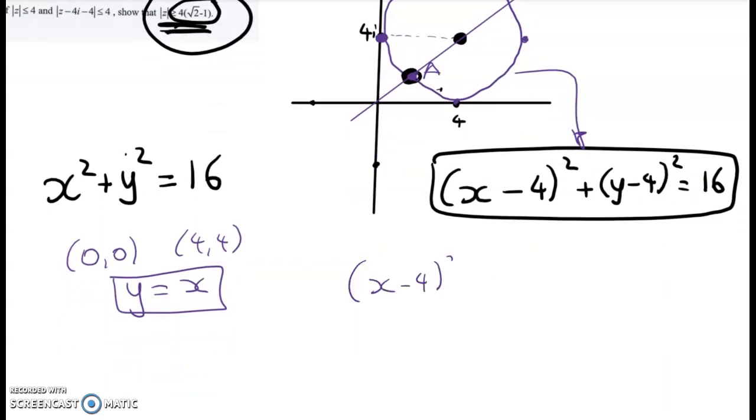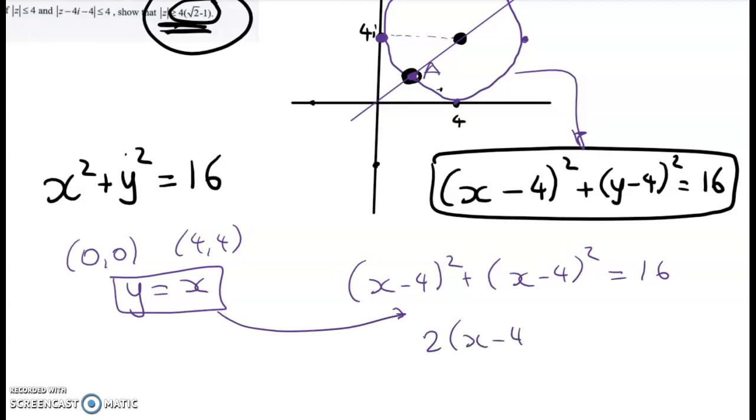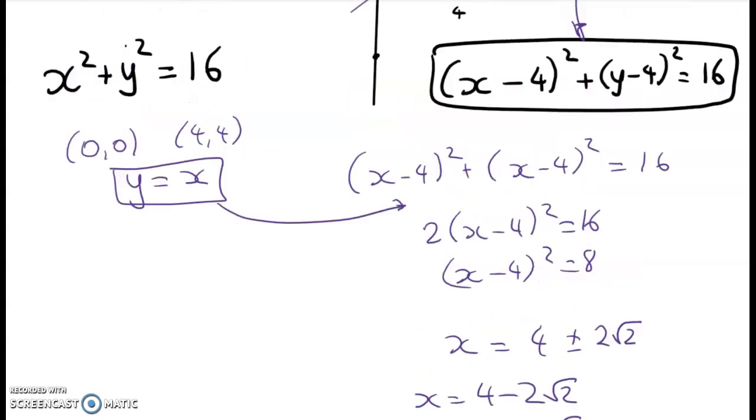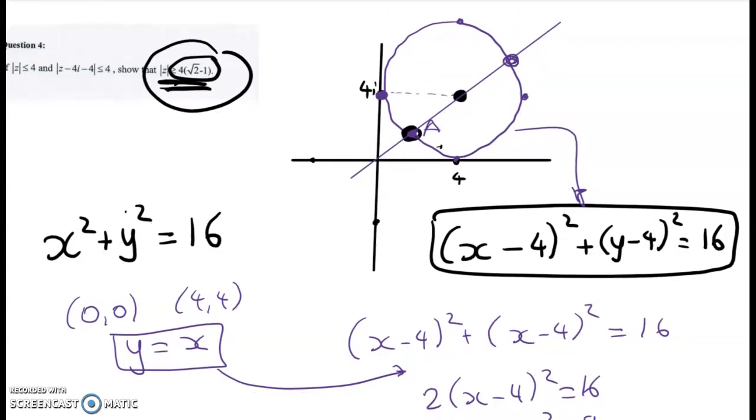We've got x minus 4 squared plus x minus 4 squared, substituting in that, is equal to 16. 2 times x minus 4 squared is equal to 16. x minus 4 squared is 8, giving me x is equal to 4 plus or minus root 8, which I'm going to rewrite as 2 root 2. Now, which of those values do we want here? Well, let's just see where they are. We've got x is equal to 4 minus 2 root 2, and x is equal to 4 plus 2 root 2. Sometimes we'll want this further away one, but for now, we want this point down here. Okay, so this x coordinate here.